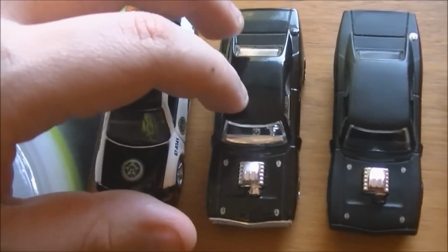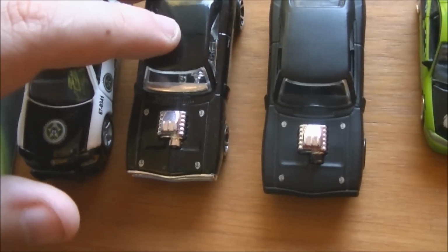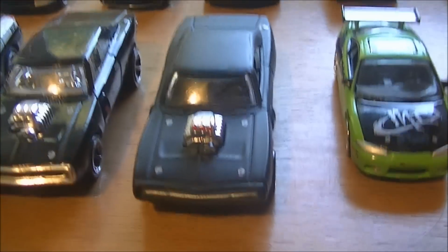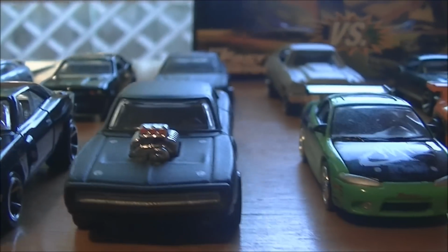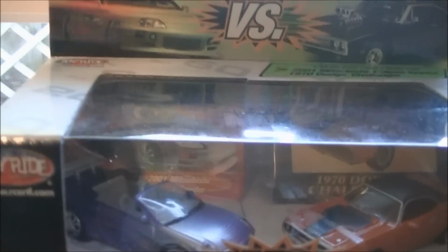So as you can see, there was the first release, which is just black, like a silky black, and then they had this one. There was also a mainline release of the Dodge Charger. So I don't see the point of them releasing the Dodge Charger with every Fast and the Furious set. I do understand that the Charger has been in 5 of the 7 films, excluding Tokyo Drift. But I'd like to see some other cars come through in Hot Wheels, like the Mitsubishi Eclipse, the Honda Civic, the Mitsubishi Spider, the Mitsubishi Lancer, or even the Volkswagen Jetta. So yeah, I will open these up in a second, guys.